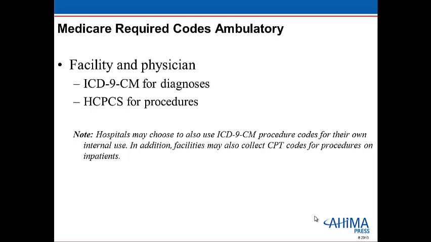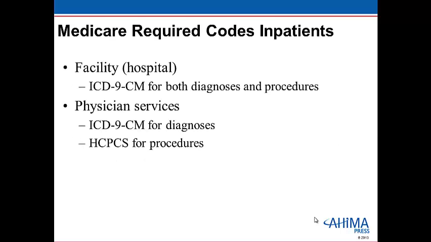Medicare required codes, ambulatory setting. This shows that the facility and the physician will use the ICD-9 codes for the diagnoses and HCPCS for procedures. In a hospital setting, they will use a facility code, ICD-9-CM, for both diagnoses and procedures. They will also use the ICD-9 and HCPCS for physician services.